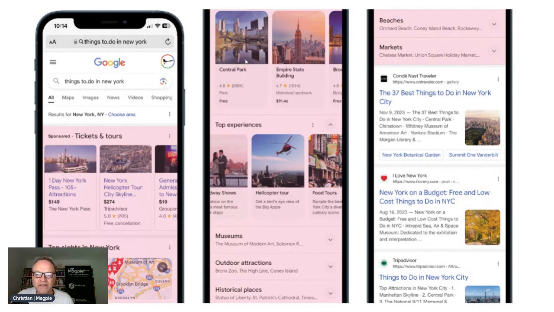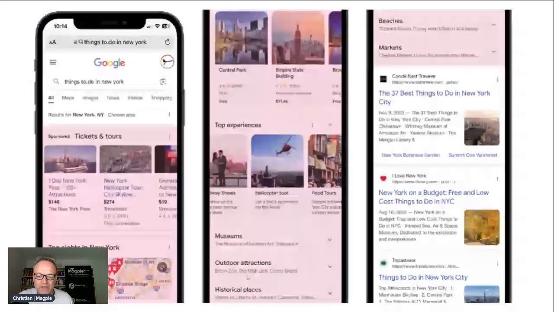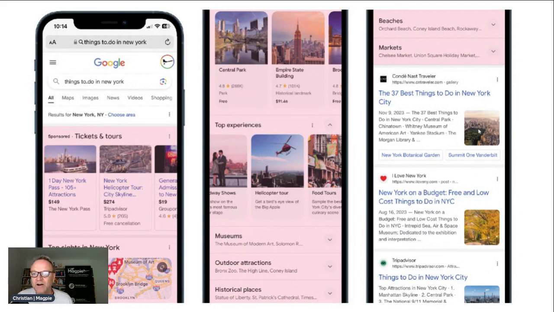And if you click into these are admission sections. Below that, these are the categories I just talked about. If you click into those, I'll get a list of helicopter tours. Below that, the same for museums, outdoor attractions, historical places, beaches, and markets. And then below that is the first organic listing. So you can see TripAdvisor doesn't show up till the end of page 3. Often in here, you'll also get a sprinkling of regular Google ads. So those organic listings are now so far down. If you're not participating in Google Things to Do, you're losing share.